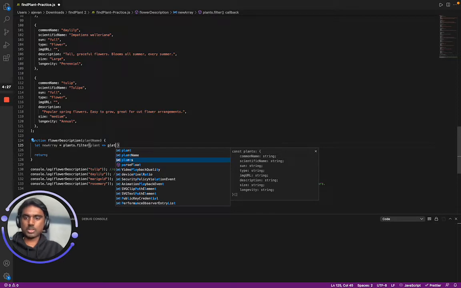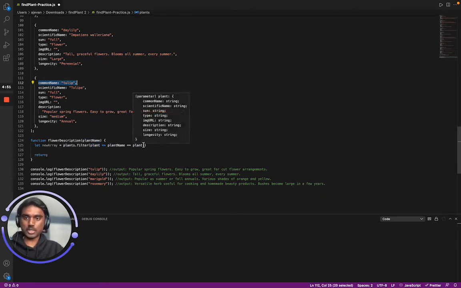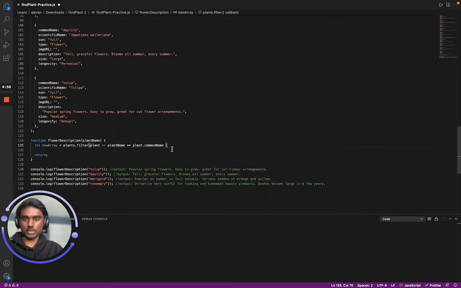A condition saying, only return the objects that have the plant name equal to this element right here. So we're going to have to access the attributes of this element, so each index itself. We're going to say plant, and in order to access the common name, all we got to do is plant dot common name, and it autofills for us.